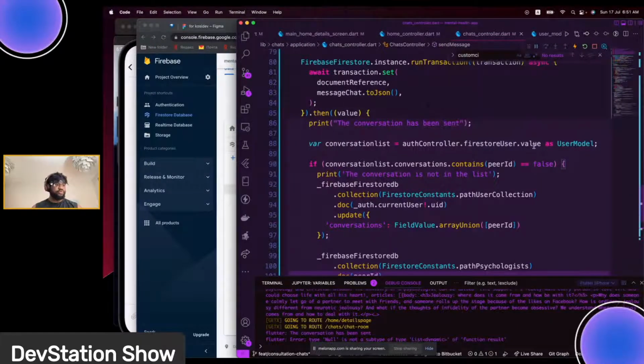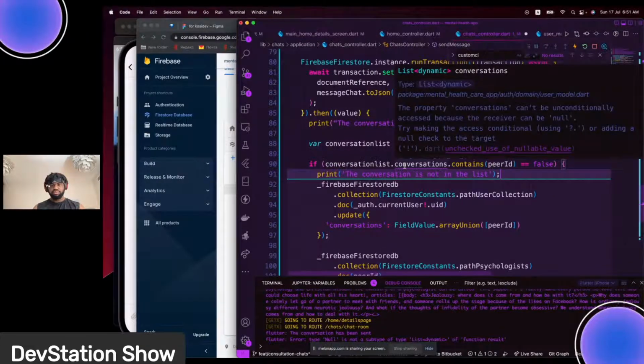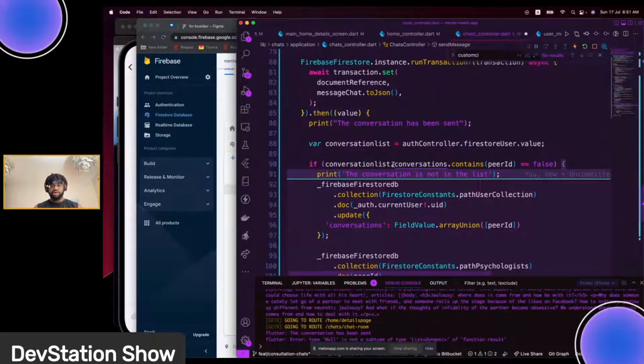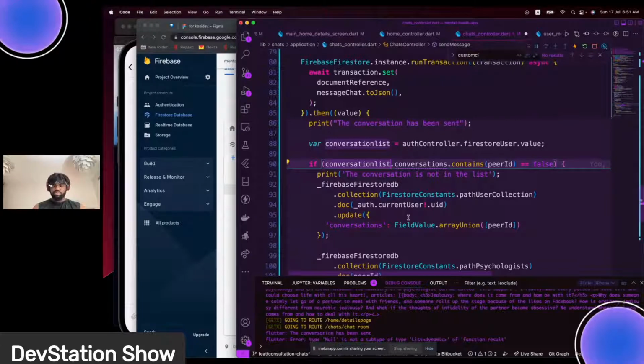And the value of that, we should basically have this conversation list, which is dynamic. And now we are passing in a string which is peer ID, conditionally call that.